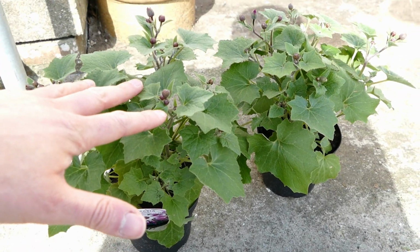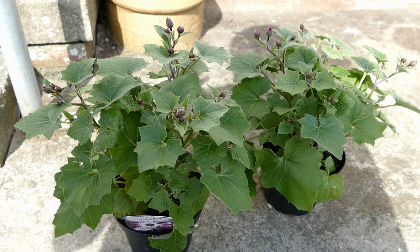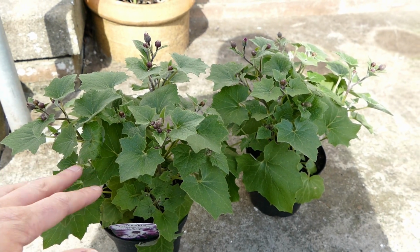And these should become quite large plants. They're just starting to flower now, but as they start to flower, they put on a lot of growth, a lot of height, and they become much bigger. So I suspect these will be about 2 or 3 times the size by the time they're in full bloom.